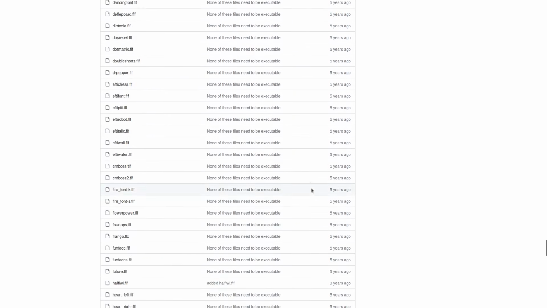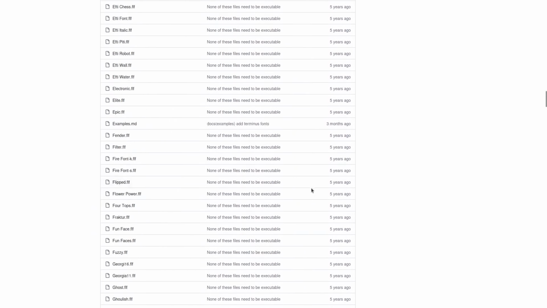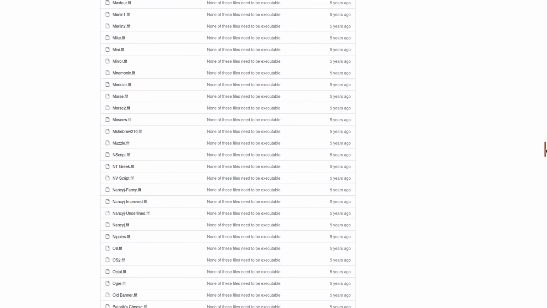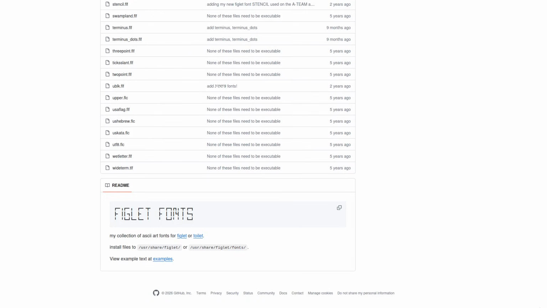There's a GitHub repo with just a ton of Figlet fonts. And so I added that, randomized it, and I was getting some cool outputs. However, I was also getting some completely empty outputs. And it seems like for whatever reason, there are certain combinations of Figlet fonts, routing the output of one into the next, that just break.